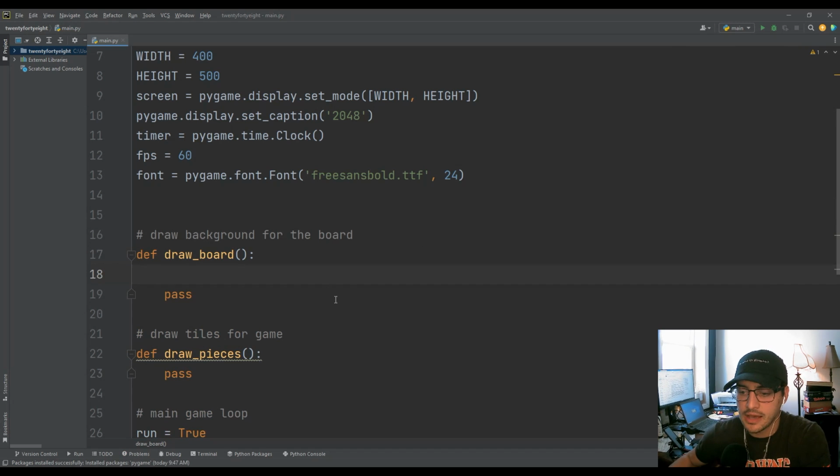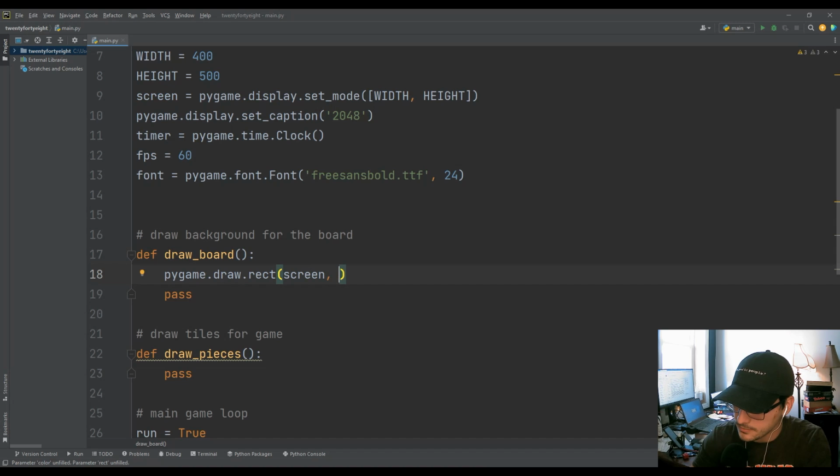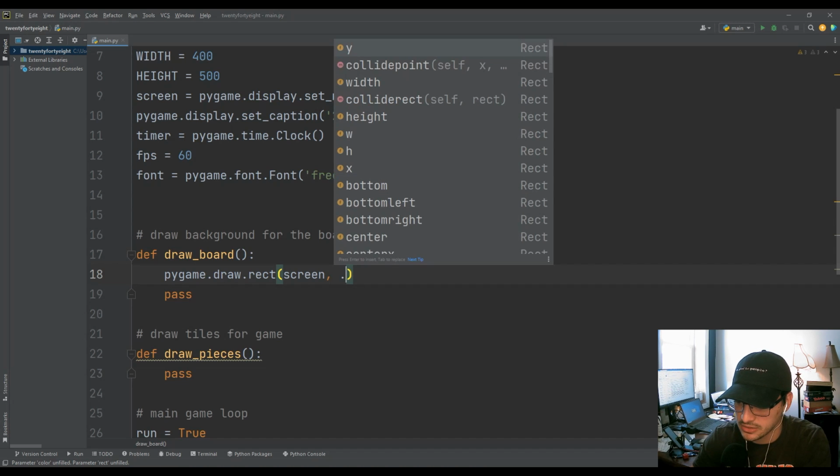So first thing, for draw board, I'm just going to make a generic background rectangle because that's just going to show us where the pieces are going to go once we draw those on top. So I guess the easiest way to do this is just going to be pygame.draw.rect, and we're going to put it on the screen. And let's just give it a color for now.